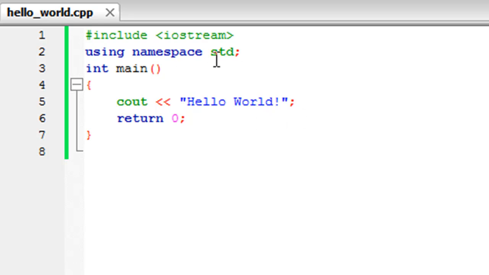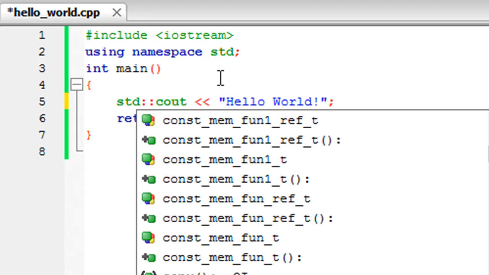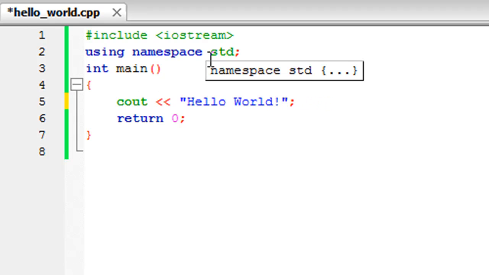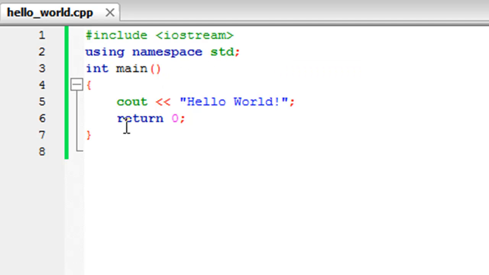So the reason why we're using namespace std is because we don't want to type in the keyword std with these colons every time we have to use a keyword that belongs to the standard namespace. So since we are only using the standard namespace keywords, it makes sense to put it right here at the top of our program, and inform C++ that anything that you're going to find below in the program, just try to locate it in the standard namespace, and then try to find the meaning for that particular keyword in the header file iostream.